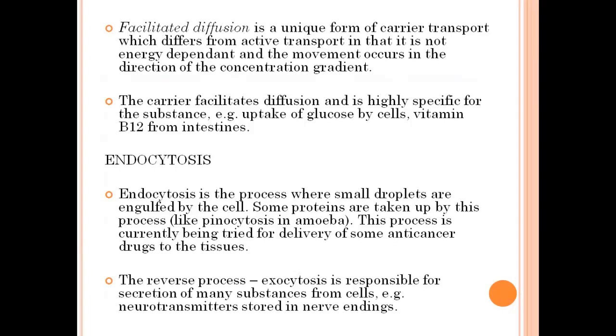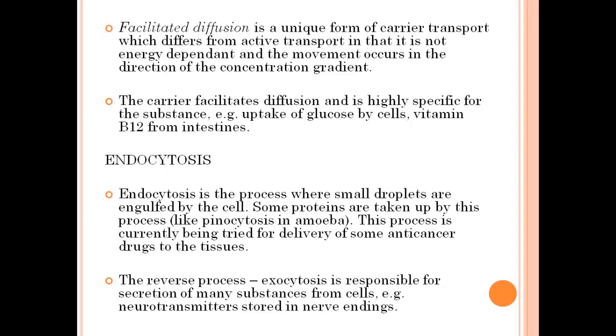Next topic is endocytosis. Endocytosis is the process where small droplets are engulfed by the cell. Some proteins are taken up by this process, like pinocytosis in amoeba. This process is currently being tried for delivery of some anti-cancer drugs to the tissues. So it is small droplets which will be engulfed by the cell, that means swallowed by the cell.